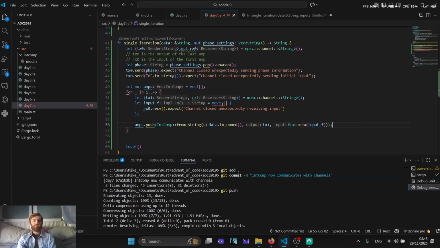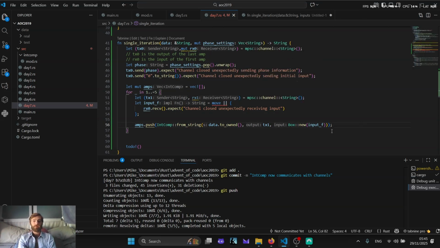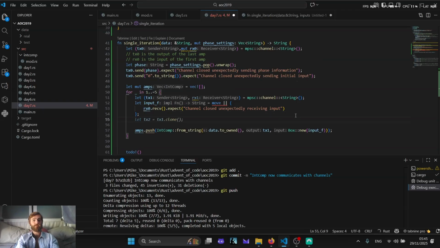Okay, now this is going to complain, and it's going to say Rx0 has been moved, but we're inside a loop. So what we need to do at the end of this is set Rx0, which we made mutable, equal to Rx1. So we're going to transfer where Rx0's variable is pointing, to point at a new channel.